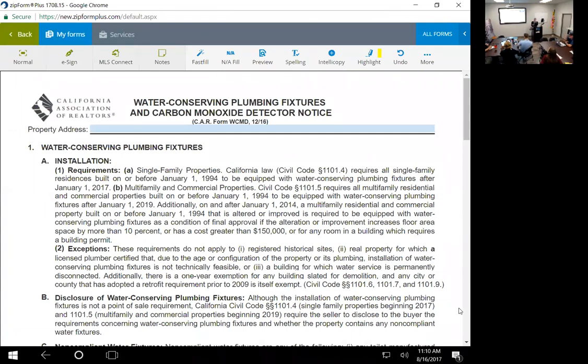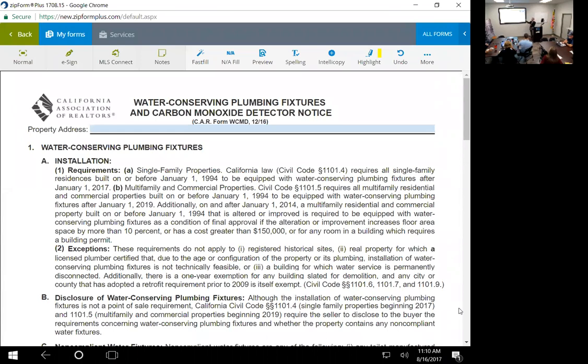When I was running the forms deal over at Prudential and CCRG and Remax and all them guys, I was always trying to get rid of forms. So we had a carbon monoxide detector form, and I made everybody use it and keep using it. The water heater smoke detector form, I got rid of when TDS came out in 2010 with a change. I'm like, you're out of here. That saved you guys a form.